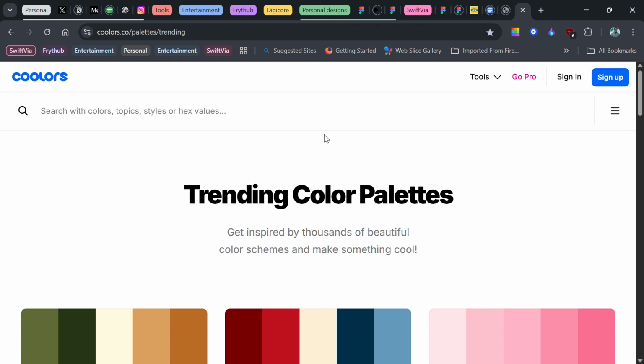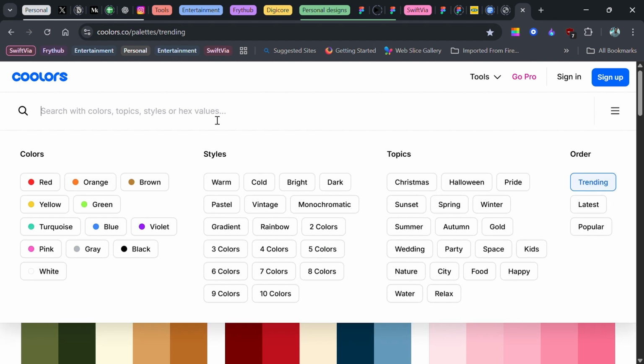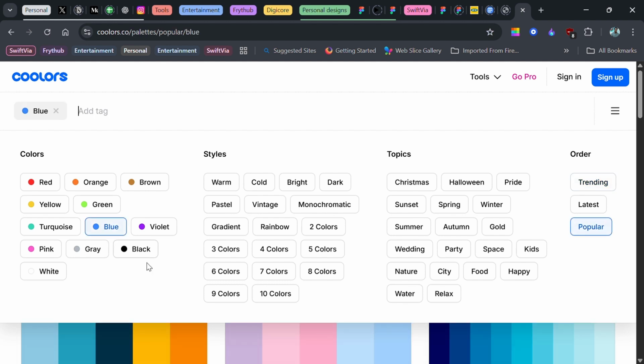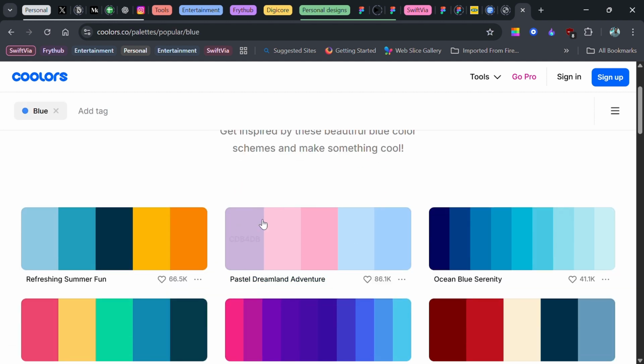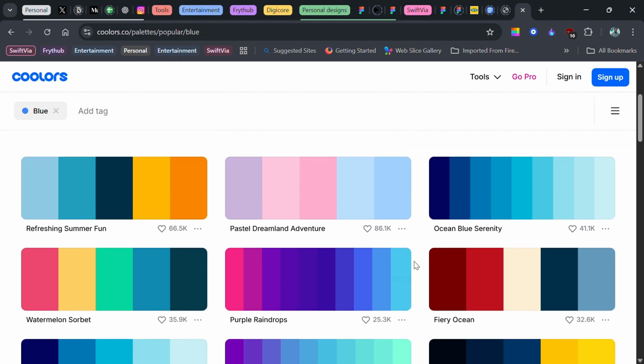What this site does for you is that it's going to give you a compatible secondary color to your primary color. So after selecting your primary color, the next thing you do is come down here. Since I'm using blue as my primary color, search for that primary color here, then tap your escape key. It's going to show you the color palettes that have different shades of blue. So you can choose any blue you want from here, and also choose the secondary color from the same palette you're choosing your primary color from. Every color in this palette is very compatible with each other.